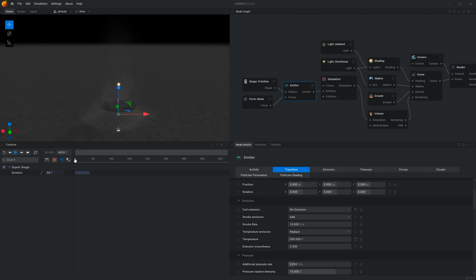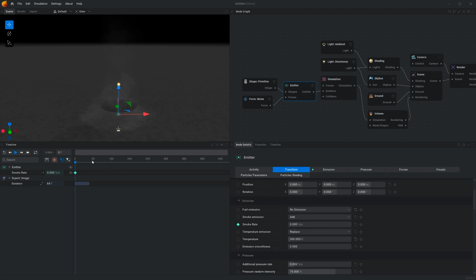So what I need to do now, let me pause this, move our slider back to start at 0, and we need to start animating some values. What we can do to animate it is just click on this little dot here. That will set a keyframe. Always make the keyframe before you make the change if you want to keyframe that value. So I just left that at the default. At the beginning, I'm going to say that is 0% per second.